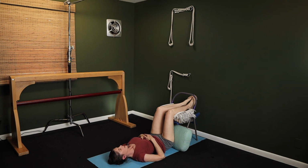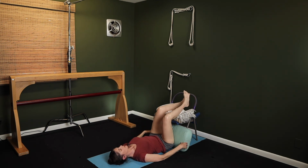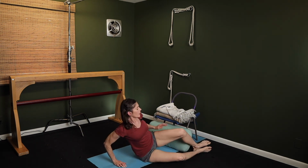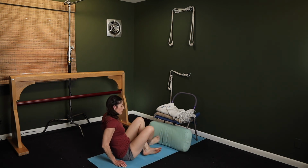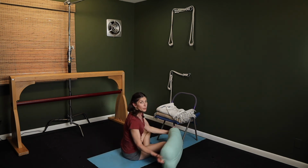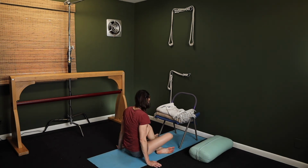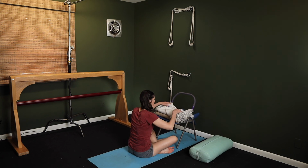Breathe wide into the side body. Rest the shoulders, the mouth, the jaw, the tongue. And then move yourself off to the side. So just roll to the side, come up for a moment. Then you can just move the bolster out of the way. If you find it's more comfortable for you to sit on a bolster, do that. Otherwise, just sit in front of your chair.